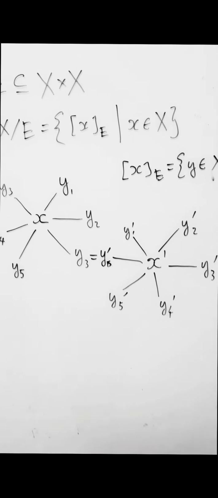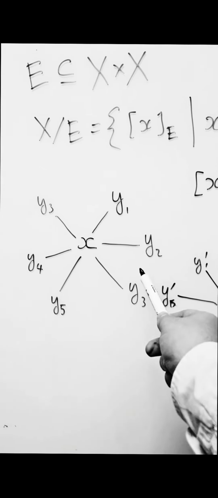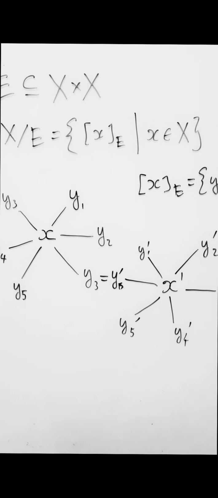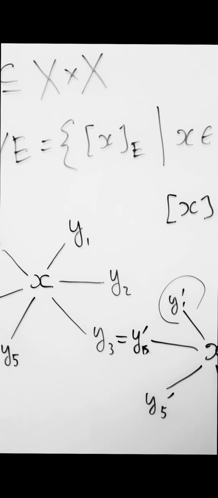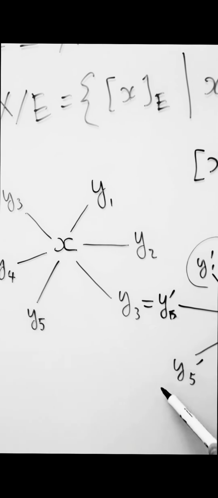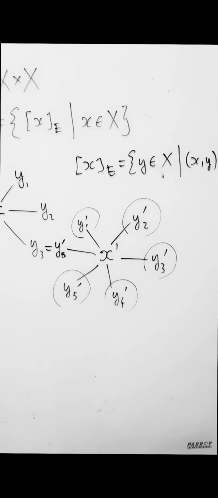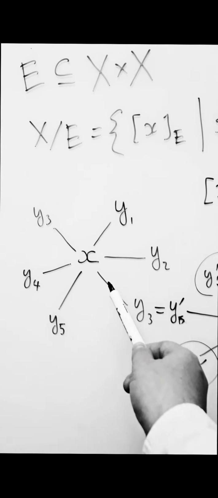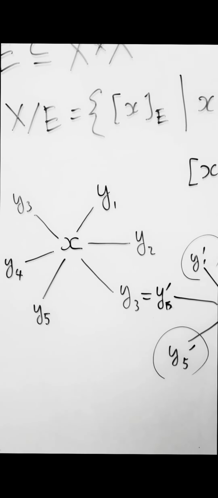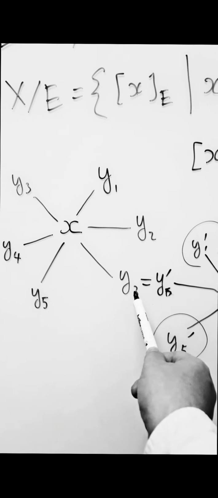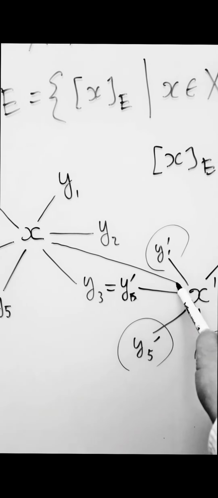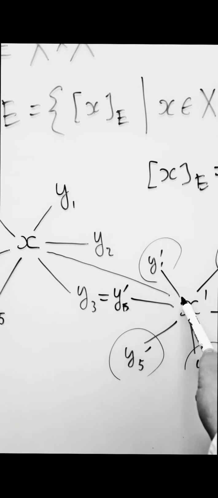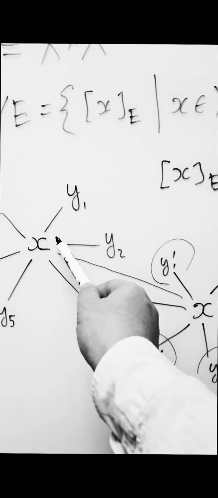But that means that this x prime itself is one of the y's in the star surrounding x. By transitivity again, the same will be true for all the other elements in the second group, for all the y primes. They are also in the first group because there will be chains of relationships, as you see here, from x to y3, then to x prime, that creates this single relation from x to x prime by transitivity, and then further this relation composed with the other one creates a single one here.